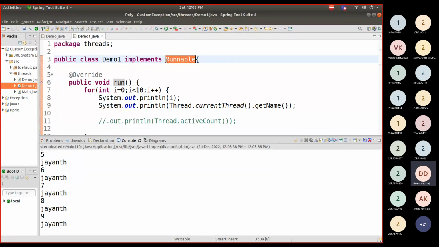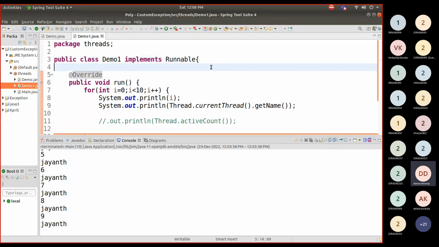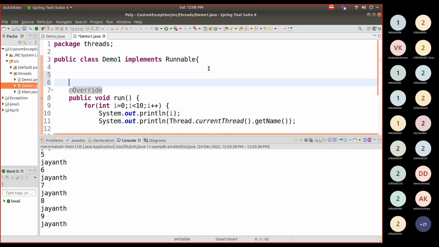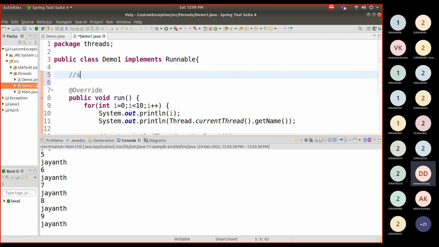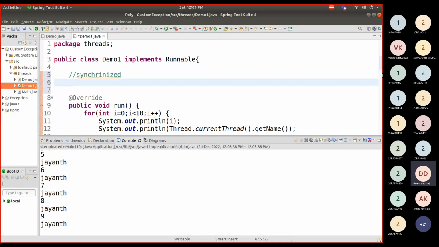In either case, you can declare a synchronized block, or you can have a synchronized method. So synchronized block or method.